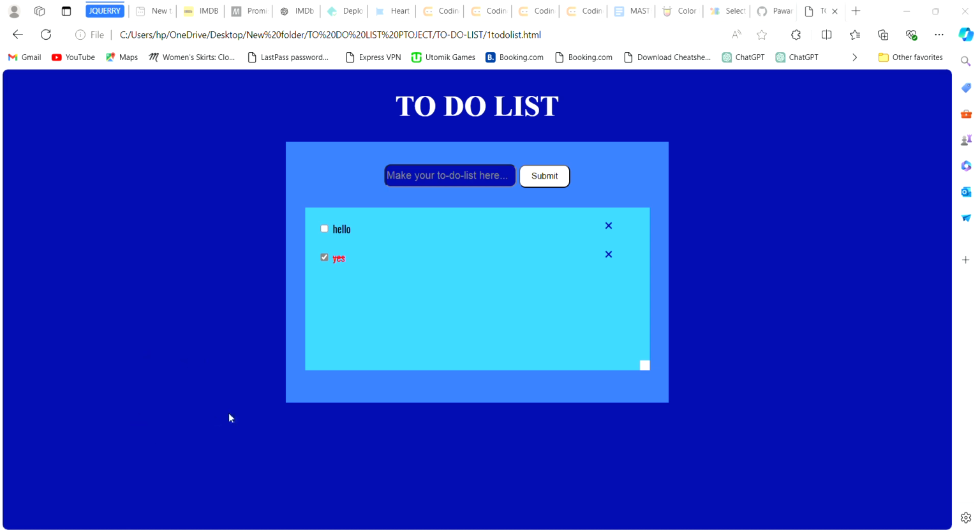And here is the create list function. Here I take two parameters, value and is complete.